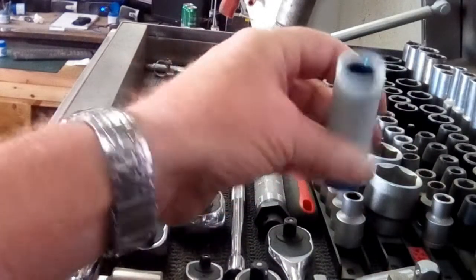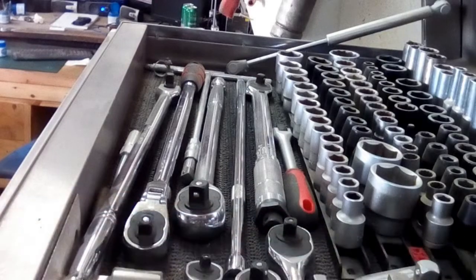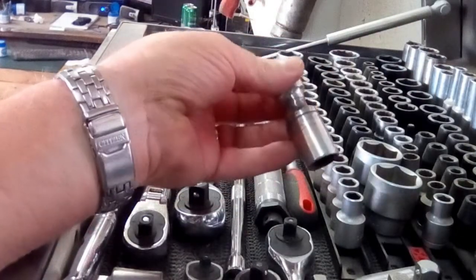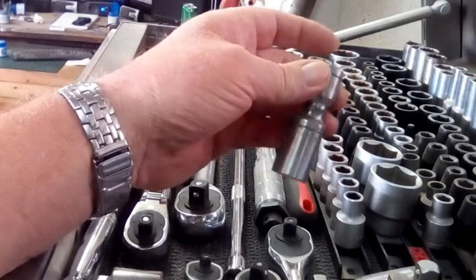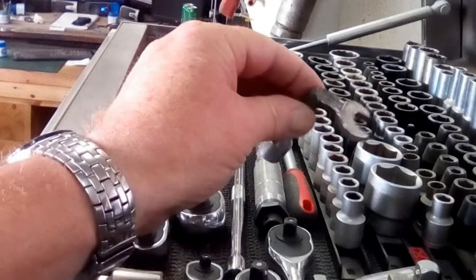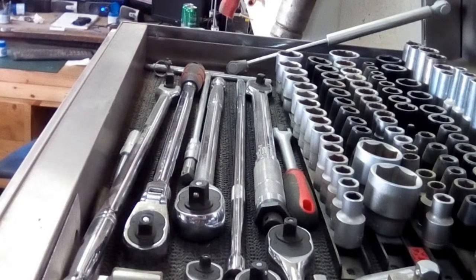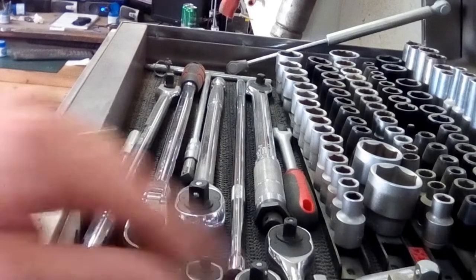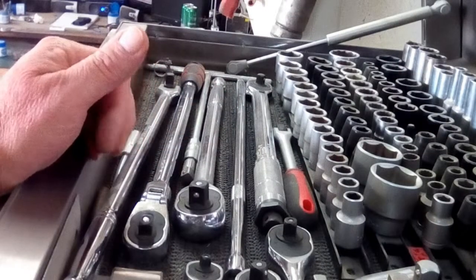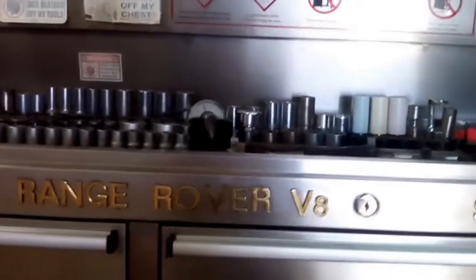There are colour-coded sockets with a protective layer on them for wheels. A specialist homemade plug spanner made to fit my motorcycle where other plug spanners can't get in. A little homemade crow's foot with extension welded to it, which I made to take a turbo off a Turbo Technics Sierra 2.8. And an angle gauge for torquing things, with plug spanners in the far back corner. That's the top of the box.